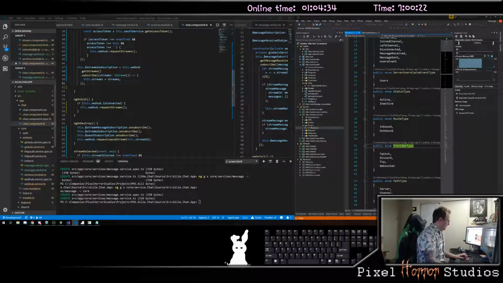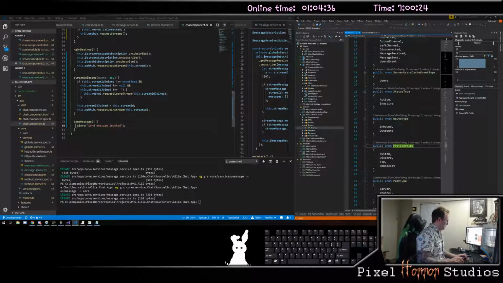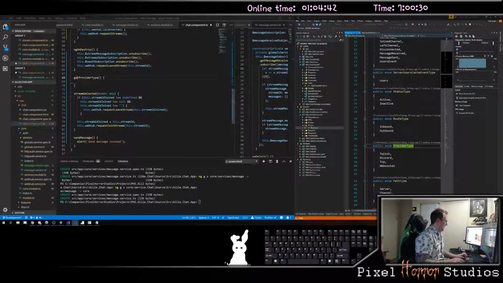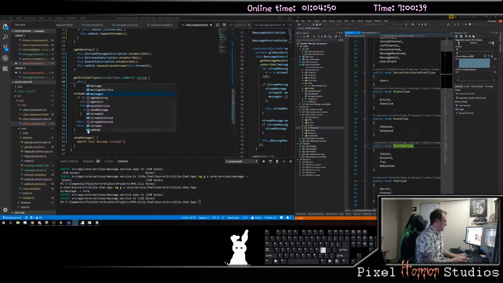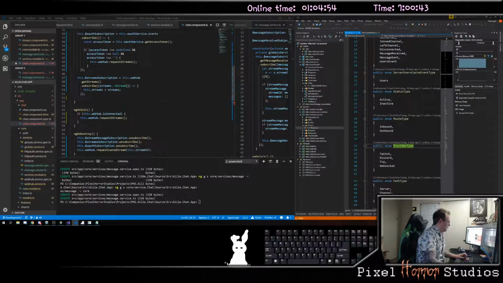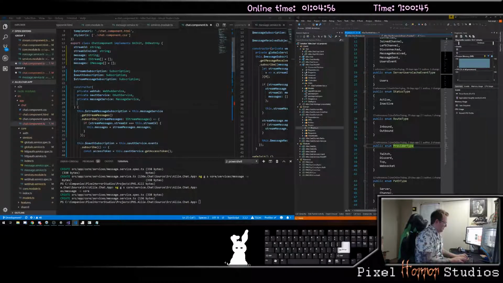And then I want to have a function here called get provider type, which is going to pass in here an integer. And we want to return my string. And I'm going to do a this.global service dot. We'll add that up here as a private global service called global service.